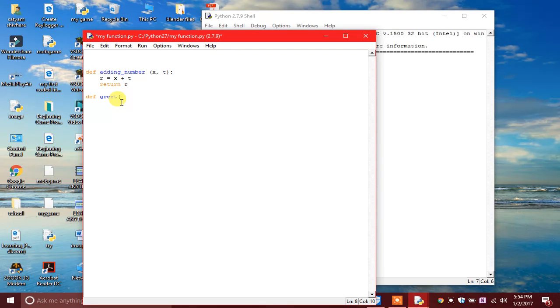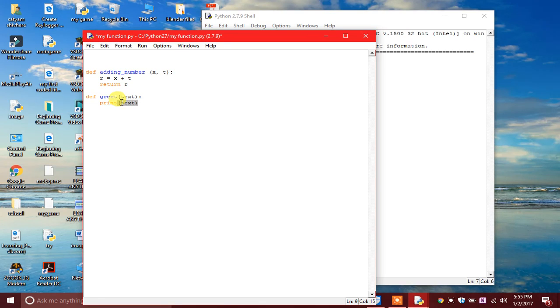This time our parameter will be text. Now colon, and then print text.